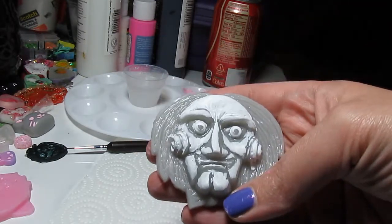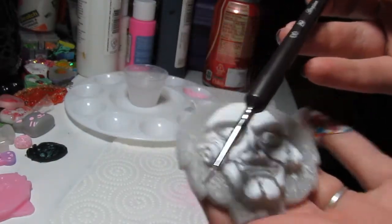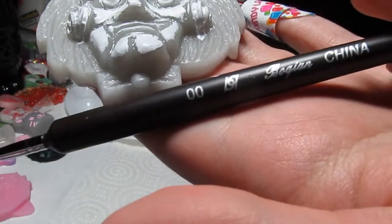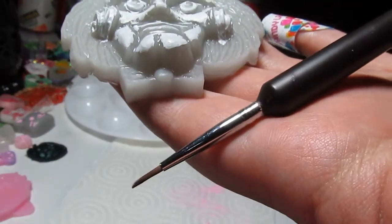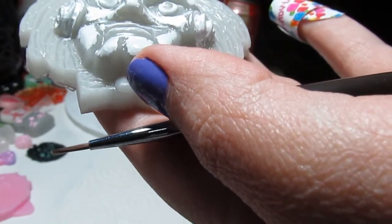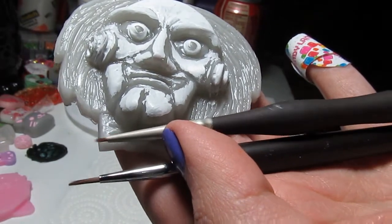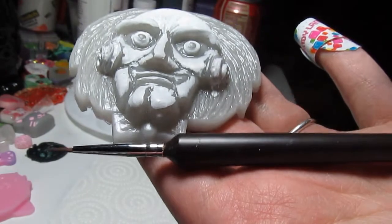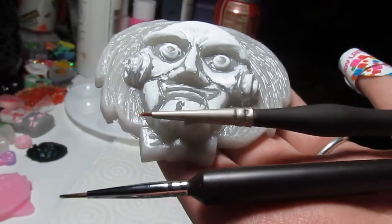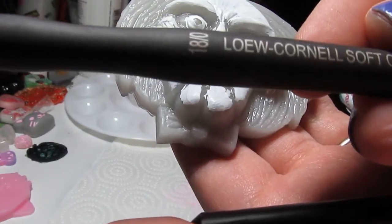Okay, so this is like the first stage. I didn't show you how I did it, but I did it with just a thin detailing brush. This is some random brush from China — they look a lot like the Lou Cornell ones. I have one Lou Cornell that's my really detail-y one. But I got a set of four of these for like three bucks on eBay. If I can find the listing, I'll put it in the downstairs. So this one I've used before for an entire piece.